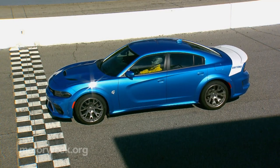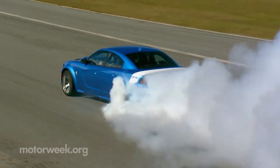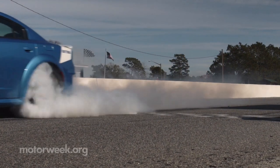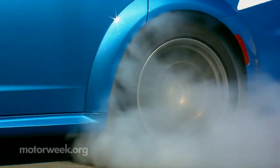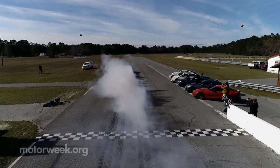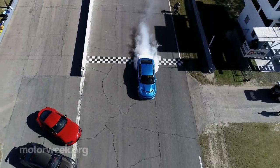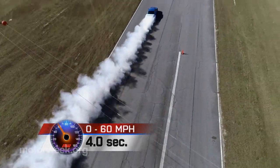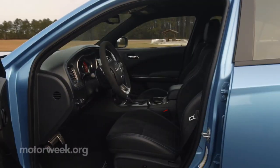Getting off the line on street tires with any expediency is still a difficult process, as power delivery is relentless. If you can't do a burnout in a 700-horsepower rear-wheel-drive Chrysler product, then there's no hope for you — it basically wants to leave marks on whatever pavement it comes in contact with. Modulating the pedal to get as much traction as possible, 3.6-second 0-60s are achievable according to FCA, but we were unable to get under 4 seconds here on Roebling's slick front straight, with a quarter-mile time of 12.1 seconds at 124 miles per hour.